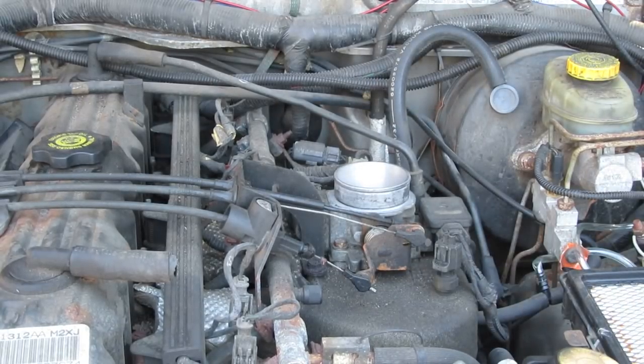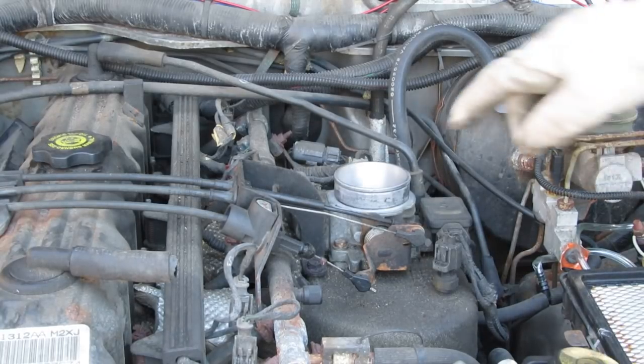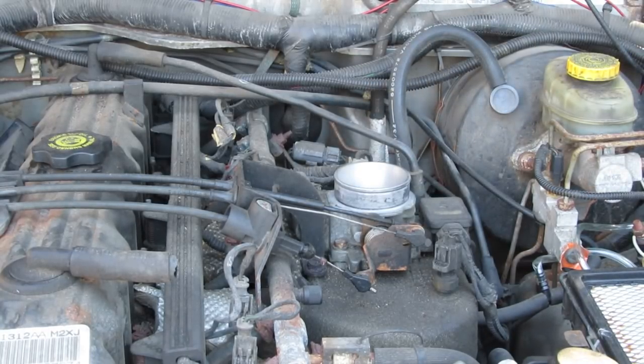down. As this stuff enters the engine, it's going to want to die. So you're really going to have to do it little by little. The benefit of adding it up here also is it cleans off this throttle body a bit, gets the whole manifold, whole intake there, everything, and then into all the cylinders. So let's fire up the Jeep. You can see I'm just going to add it little by little.